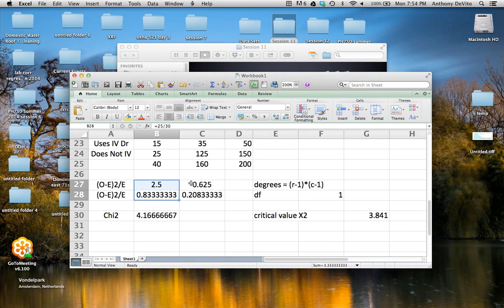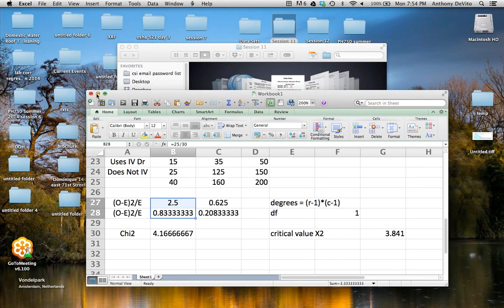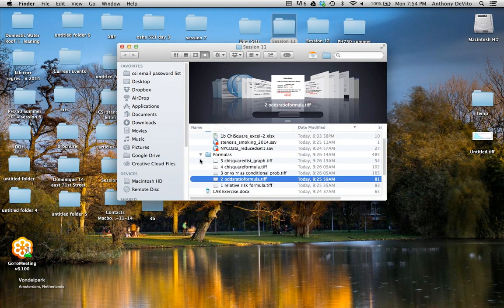Okay. I threw in a little curveball, and at this stage, it could be a little confusing to you. But what I'm basically saying is don't worry about the Yates correction because we're not doing it by hand, and the software will take care of it by itself. Okay, so we're going to move on and actually do this using SPSS.